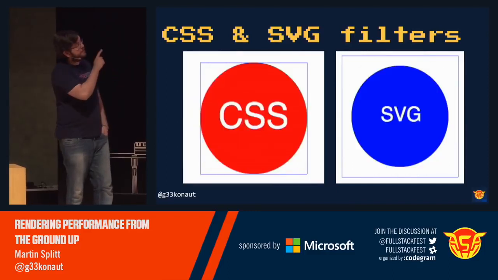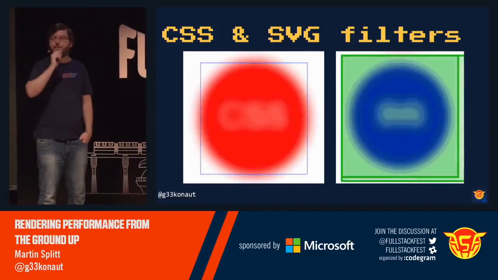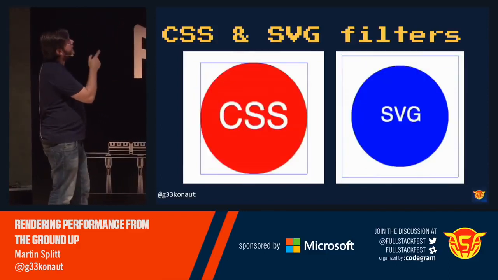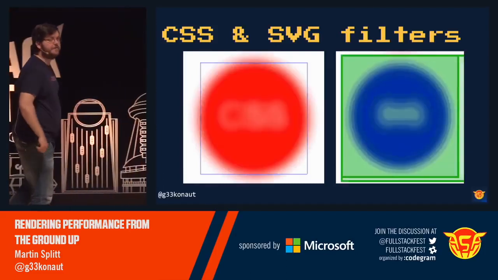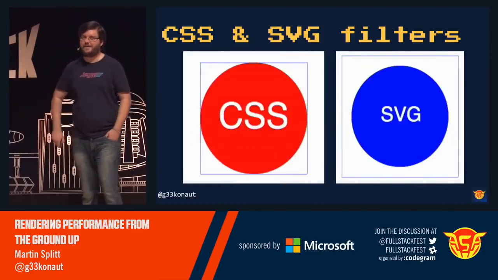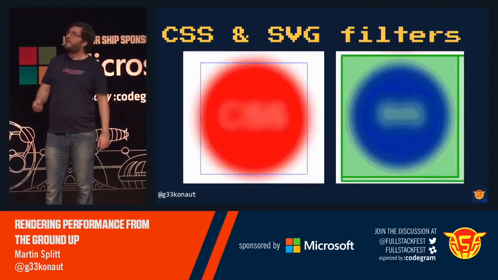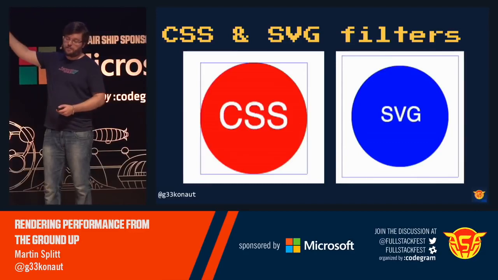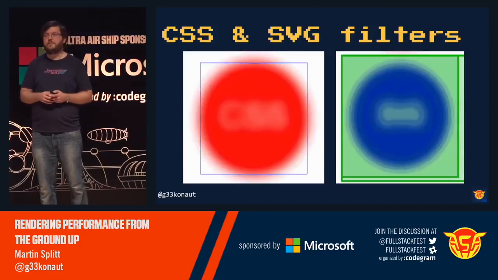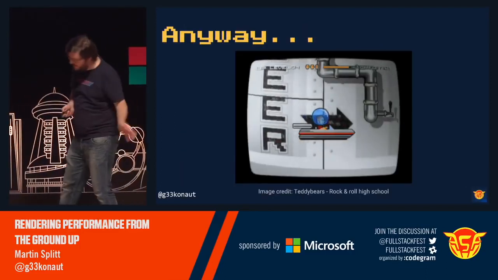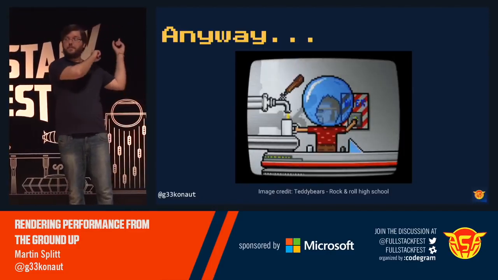I'm actually not even sure if this is a bug in the DevTools or if it's actually a bug in SVG filters. I don't know. Very good question. Good that you asked. I still highly recommend going to your browser vendor of favor and saying, hey, I noticed this thing here. Can you maybe accelerate it, make it fast and nice and composite only? This particular filter might actually not be compositable. That's why I'm not sure if this is actually a bug and this one is actually lying to me. But other filters expose the same problem. So all the filters in SVG have this problem. Anyway, if someone from the browser vendor sees this, if you're fixing it, you get beer from me.